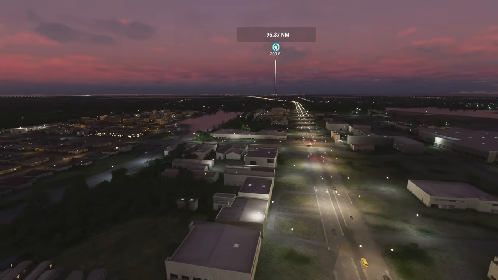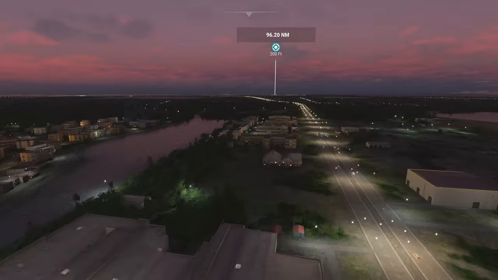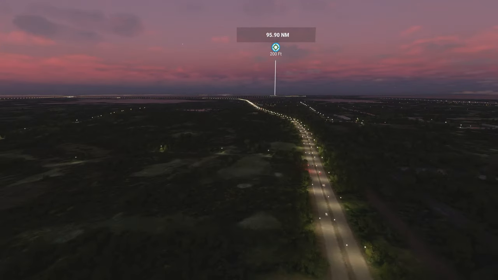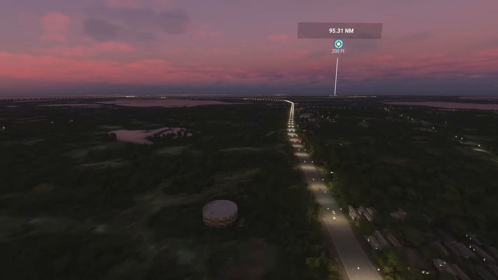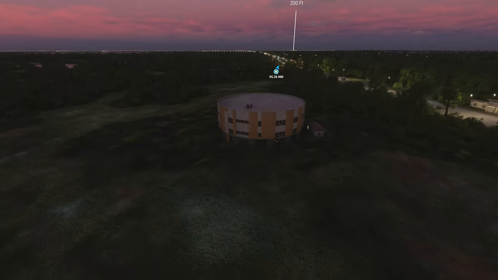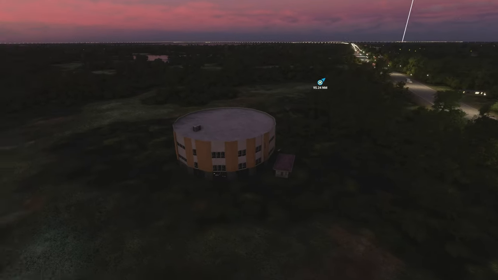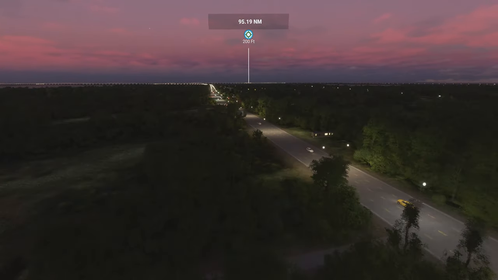I think that's our airplane right there, maybe. That looks like a planet, but I think that's our craft right there. I can catch up to it, I think. It's probably a water tank that it made into an office building. Again, I don't think that's somewhere people would want to work necessarily.